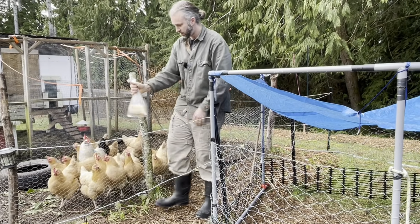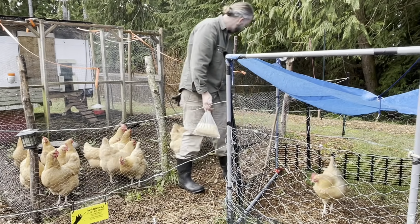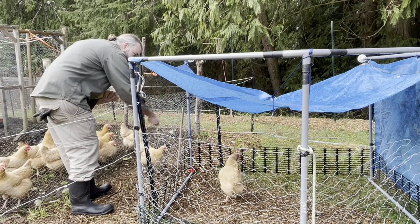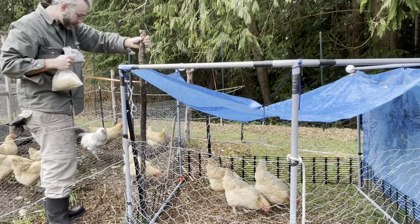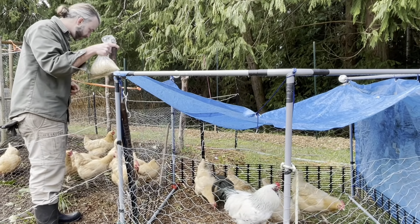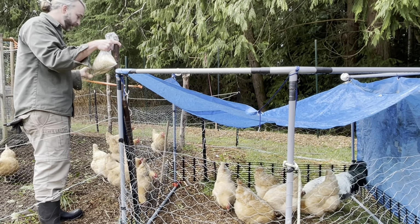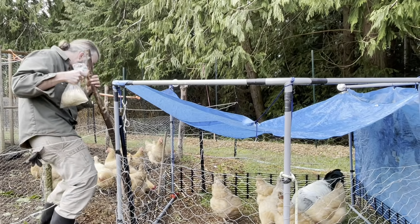Alright, so as you can see, they are very food motivated. This one's in already. One of them went in already. She knows the score. Found the gap in the fence. So yeah, just throw a little bit of chicken scratch in there. I usually use this other one just to kind of herd them on in, and we'll get a handful in. Henry always comes along for the ride, usually convinces about 4 or 5 of his girls to come with him, and the rest of them will just stay in the run and enjoy a little bit more elbow room while half of the flock takes off for the day.